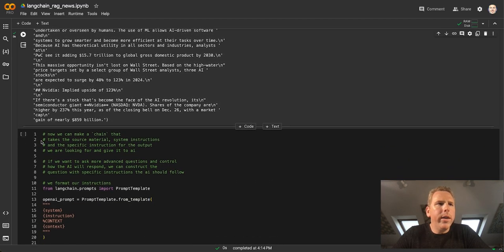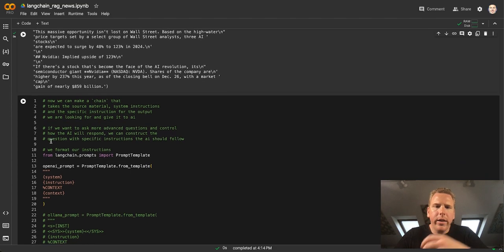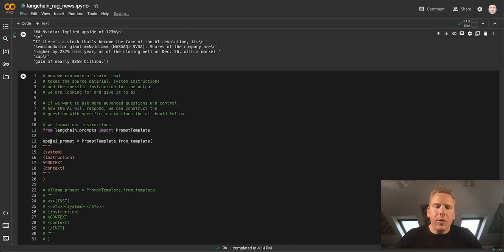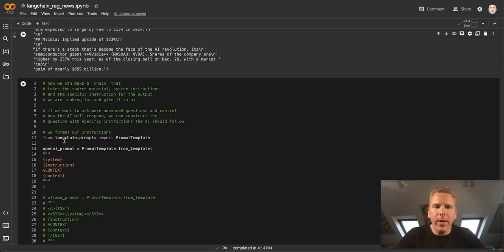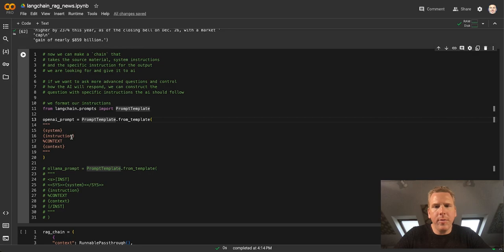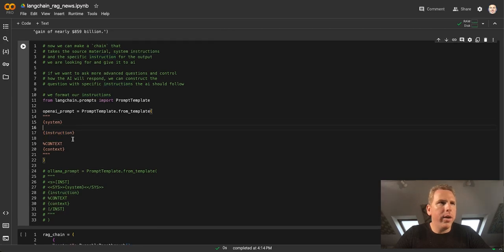So now we can take that content extraction method and use it in what's called a prompt template. So remember, I said that RAG analysis requires us to have a database, a retriever, a language model, and then this is one extra component, the prompt template. And that prompt template allows us to give some instructions, context, and other information to the language model to give us back exactly what we're looking for. And the prompt template allows us to parameterize what goes into the language model. And the way that we do that is with some brackets. We have system, instruction, and context.